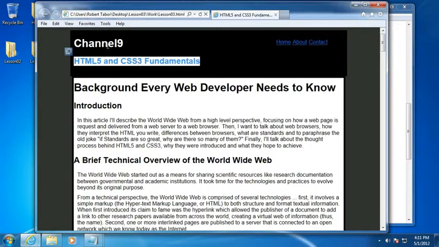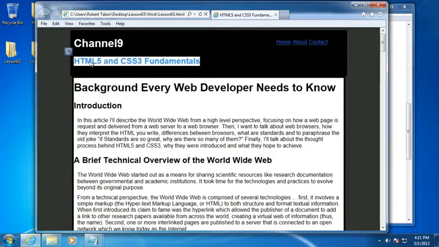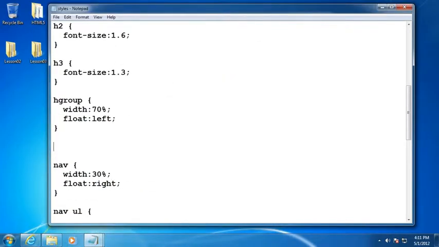So what I'm going to do is style just the H1 and the H2 that are inside of the H group. I'm going to try and remove some of the dead space, make it kind of collapse up against itself, and I'm going to change the way that this is rendered to make it all caps. It'll be a small version of caps. So to do that, let's go to the H group, and right under that I'm going to go H group H1.